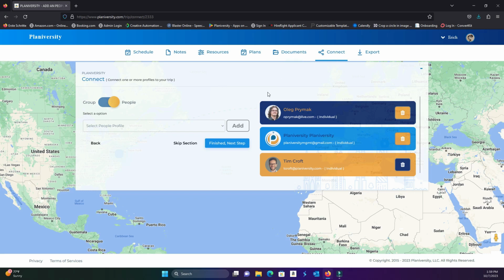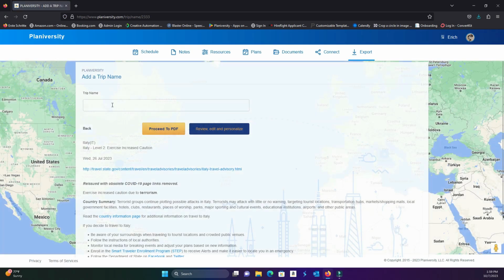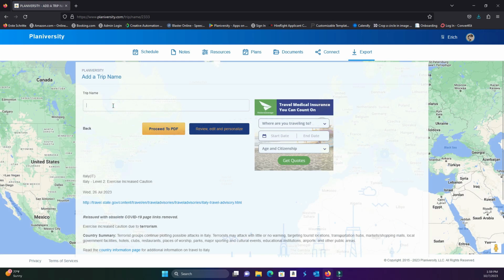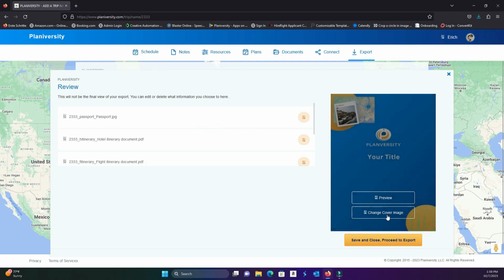But once I have that connect information generated, I just come over here to the next step. Let's just say finish next step. And now I can actually personalize it. So let's just say this is going to be for the Smith, well, let's just come back here, Smith house cleaning. I can come over here, I can actually generate. Now, if you didn't know about this, we do have a review feature, so you can actually review all the information that goes in.